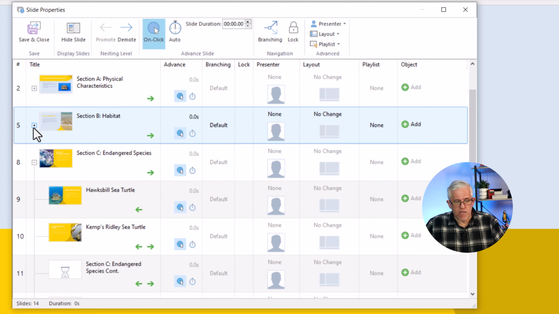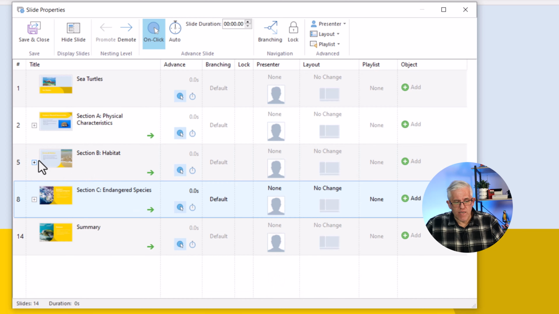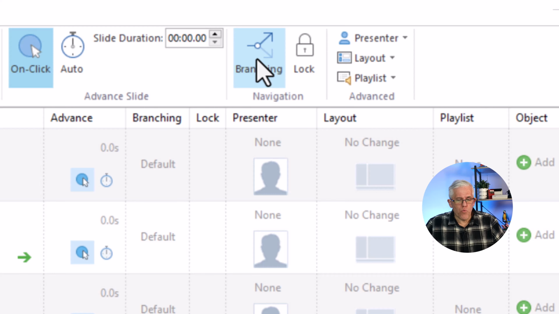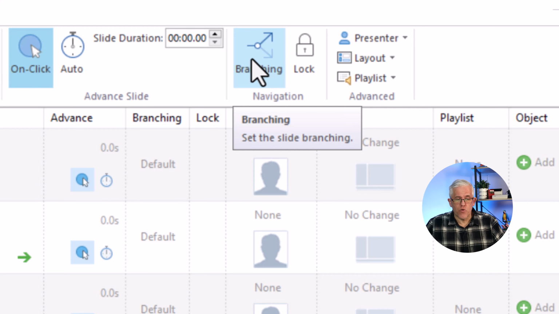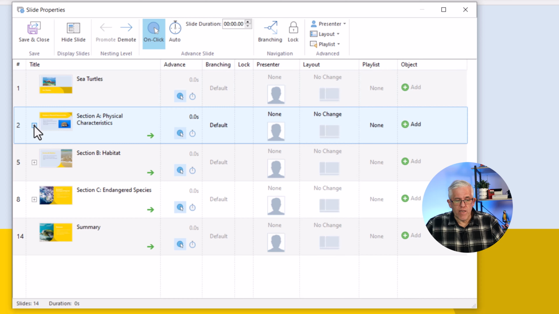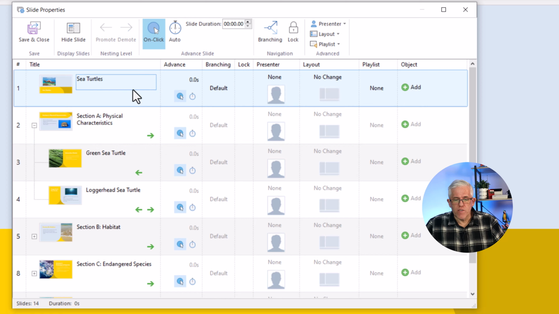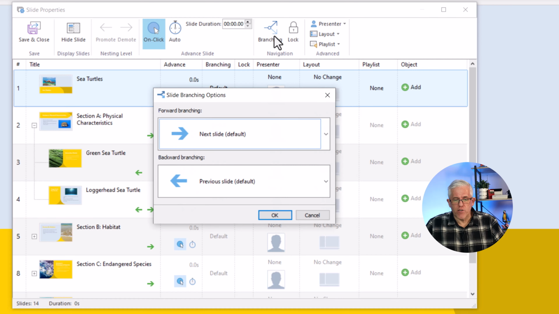In fact, I could just collapse these so that it's easy to see the different sections in here, A, B, C. And then I can use the branching feature. Right now, this course will play as sequential. Slide 1 will lead into slide 2 to 3 to 4 and so on. If I take a look at the first slide, you can see that by default, in my branching, the button will take it to the next slide, the back button will take it to the previous slide. Well, I could save this and publish this as day 1 study.